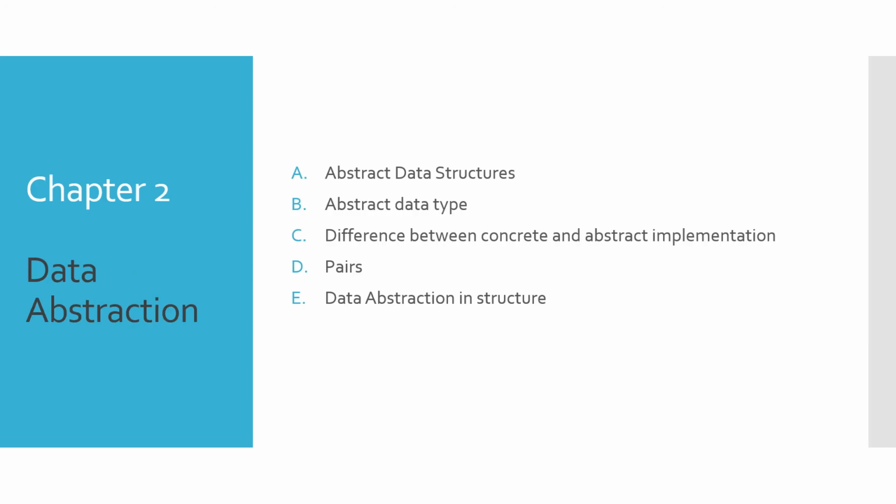Cool. So before we go into chapter 2, the chapter 2 is an interesting one because it's also going to talk more about the abstracts of data structures and the difference between concrete and abstract implementation, pairs, which is a very commonly used concept, as well as the structure in general.